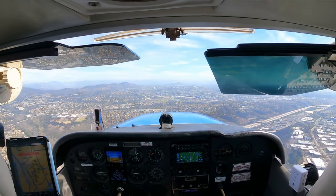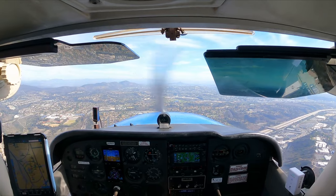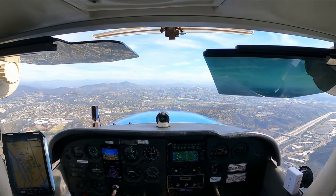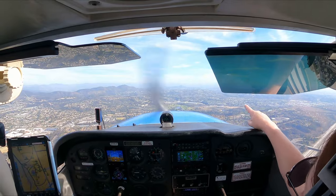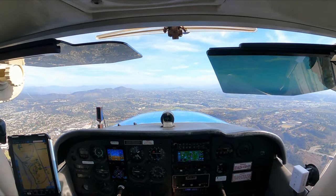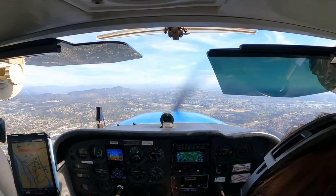Just ask him if he's still calling our base. Are you still calling our base, 901 Echo? 901 Echo, affirmative, traffic to follow, you're number 2 now, traffic to follow, right entry about a mile and a half, Cessna on final. Looking for that traffic, and we're number 2, I believe, 901 Echo, thank you. Yeah, he's out here somewhere. I thought he called us, too, when I was talking, but I wasn't sure that was our call sign. Yeah. So he didn't repeat back, so it must not have been.